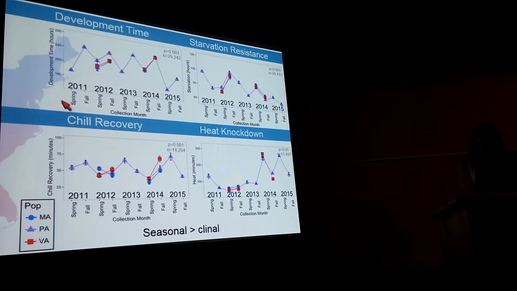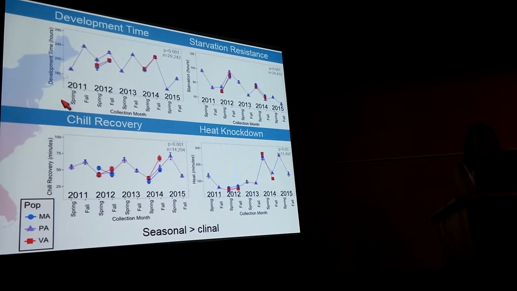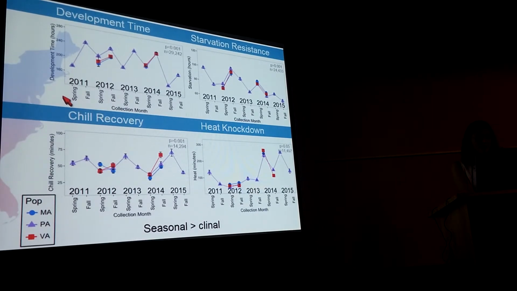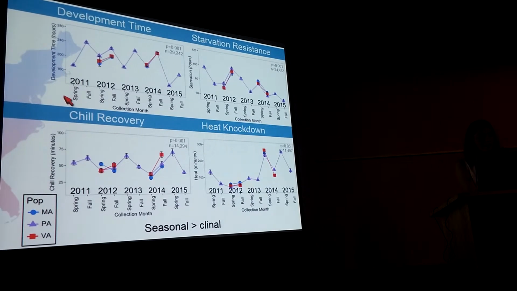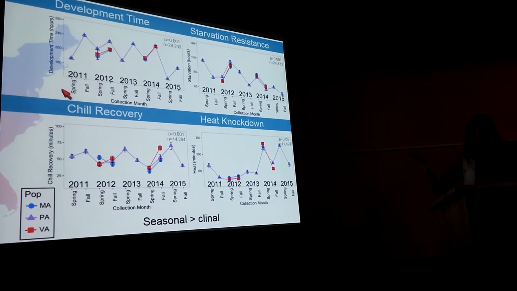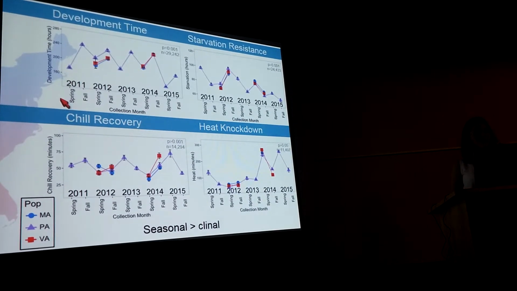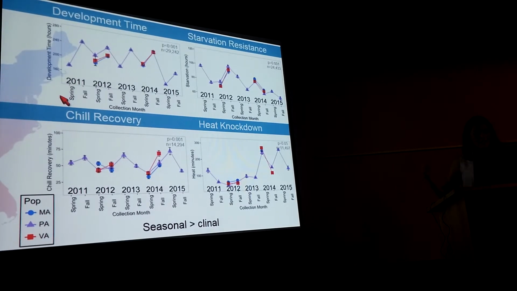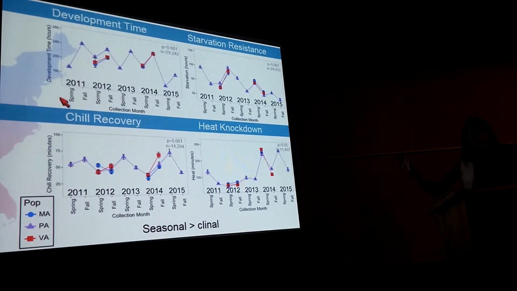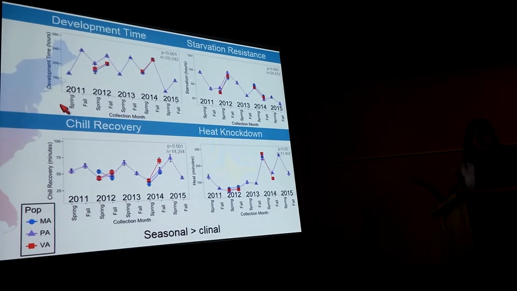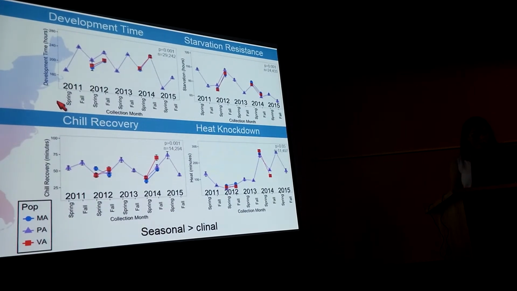And so this is the initial figure I showed you, but I've added on the Massachusetts response in blue and the Virginia response in red. So you can see that there's parallel response across seasonal time within this geographic range, but also that the magnitude, these are all traits that are shown to be clinal on the east coast of the US. And the magnitude of change that's experienced across seasonal time is enormous compared to what is seen among the populations. So it shows how important, over the scale of 10 to 15 generations, this rapid selection response can be.